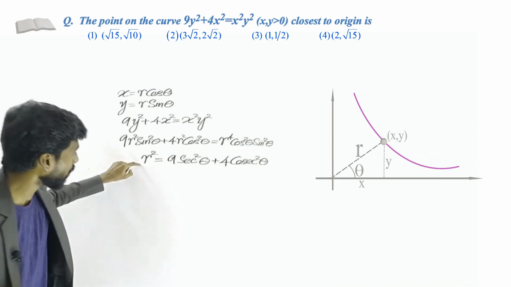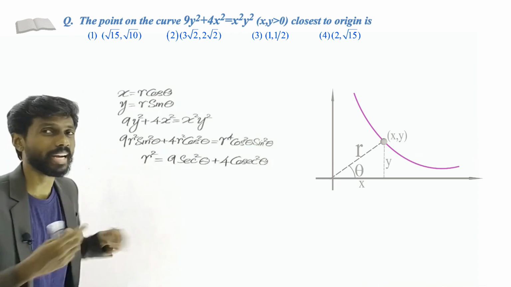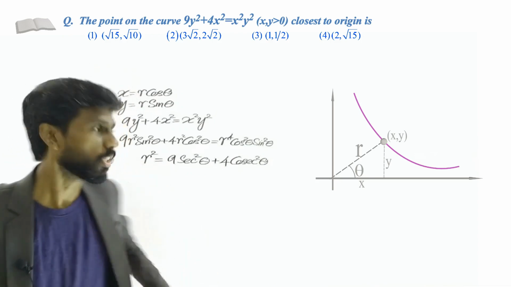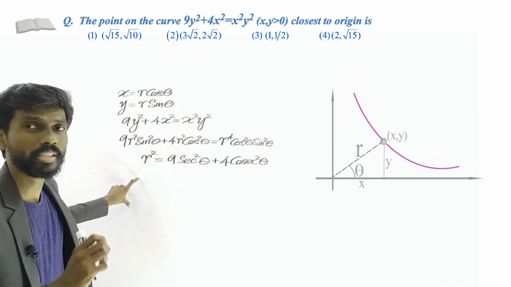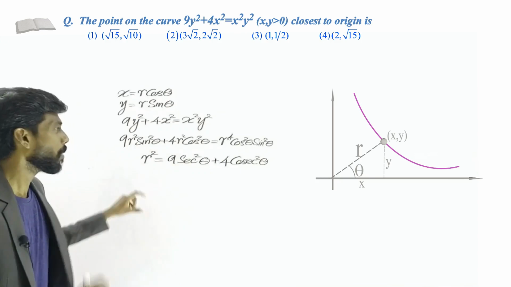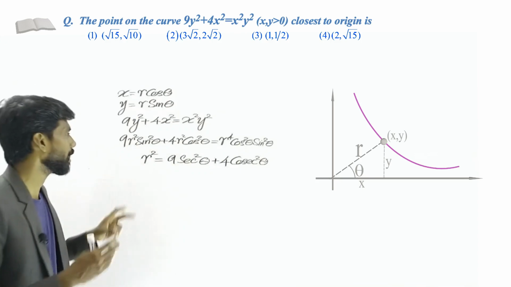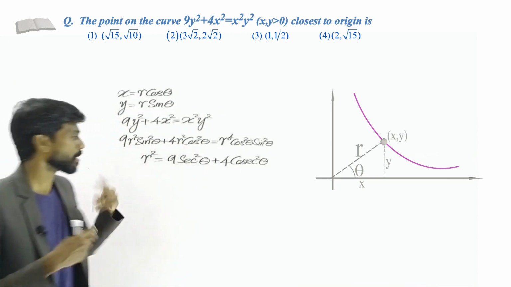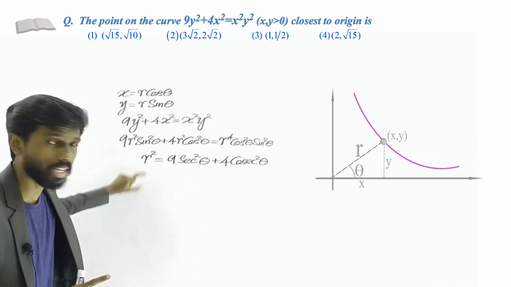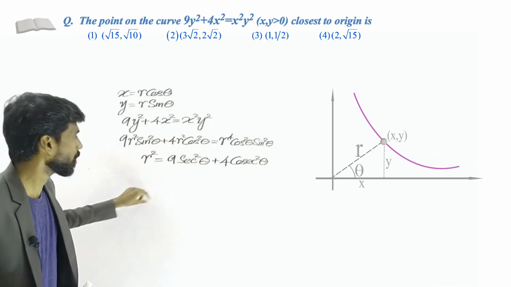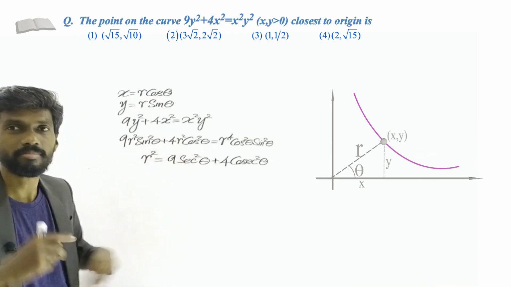For that we have to find the derivative of this and equate it to 0, and that is the method to find the minimum value. You understand? So dr divided by d theta should be 0. But we will not do the derivative method. We use our basic idea of some trigonometry and some other method to find the minimum value of this. You can also use the derivative method, but I am not doing that, so we will try some other method.